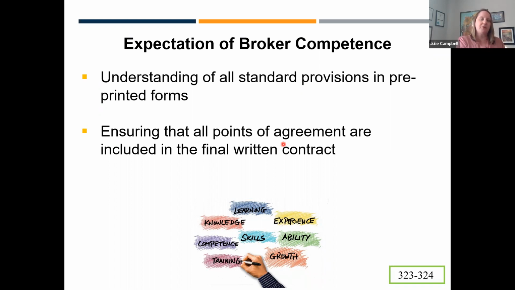5 days before we were supposed to close, we found out the buyers of their home weren't getting loan approval. And by default, because they couldn't sell, the contingency said, I'm no longer on the hook to buy yours. The listing agent did not know about the provision where my guys were going to get their earnest money back.